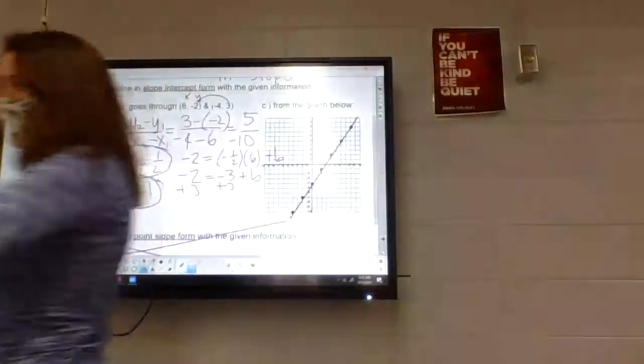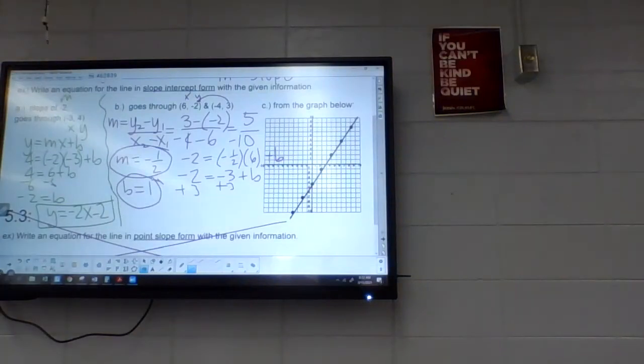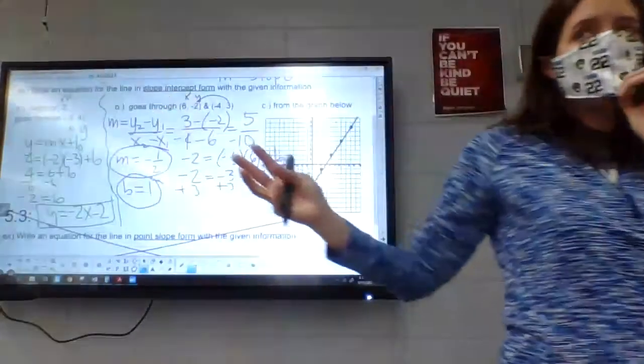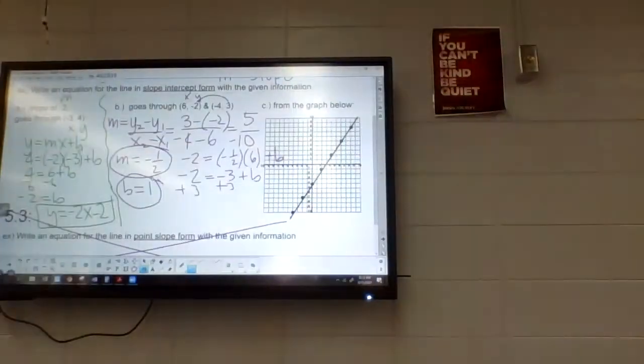But if you just had your equation and it was wrong, I can't do a lot with that. Like if I just see your equation, let's say you flipped the fraction or something and that made your b wrong, just know that the more steps you can show me just helps me to figure out where you went wrong. So if this was like a 4-point problem, I could be able to give you partial credit.